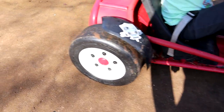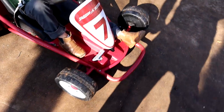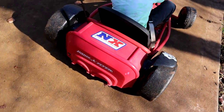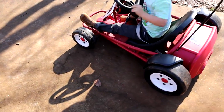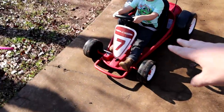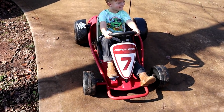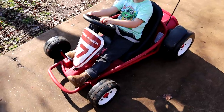It's been good. The rear tires are still in good shape. And all in all, it's a great little ride-on go-kart. I definitely like this thing over majority of your power wheels because it goes fast enough to have fun. This thing is a blast. It's fast. You can slide it. You can drift it. You can run it. It'll go through the yard. It'll do whatever you want to do. It's just a fun little toy.